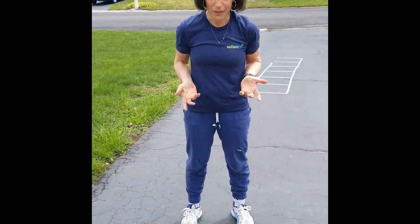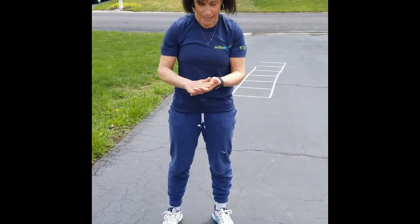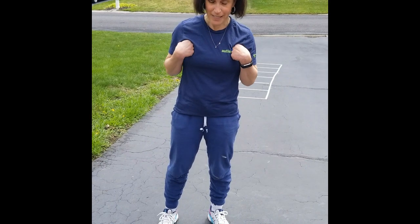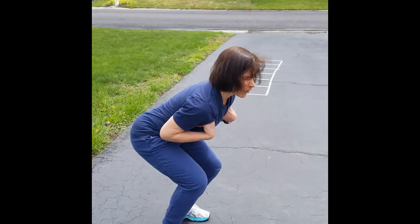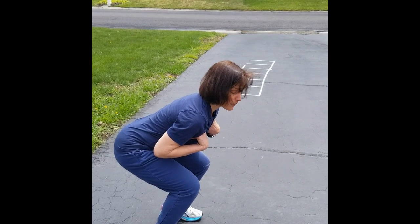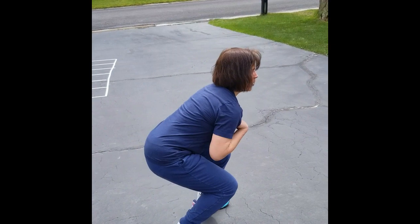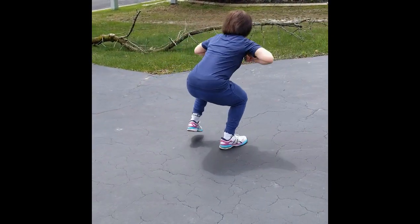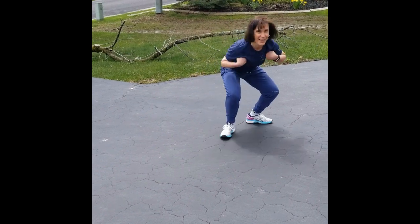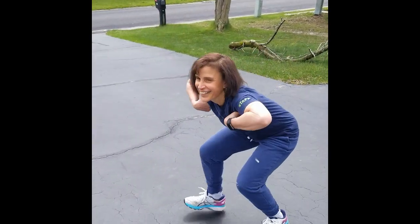Okay, how about we try to be a duck? So what does a duck do? A duck waddles. A duck has wings. So let's take our hands, let's put them underneath our armpits, and let's squat low like a duck, and let's waddle. But we have to stay in this squat position while we walk. And flap your wings. Okay, I'm gonna turn around, come back.